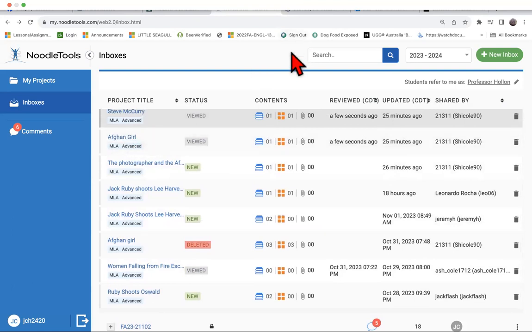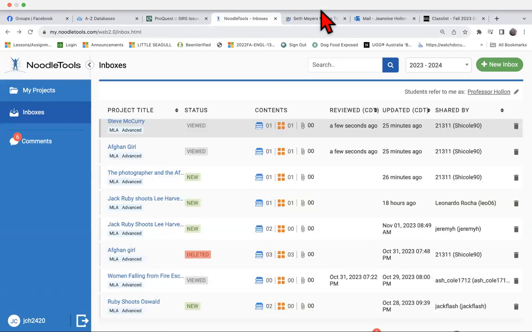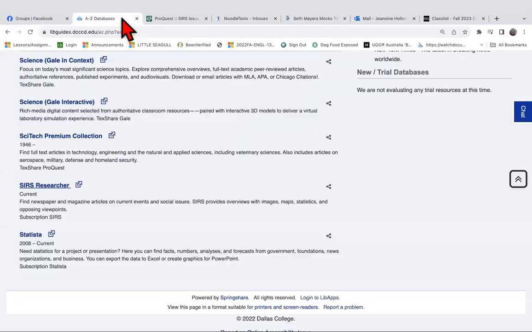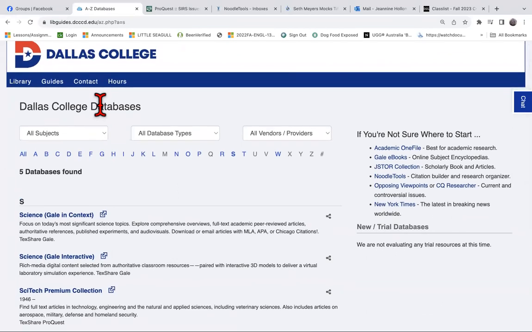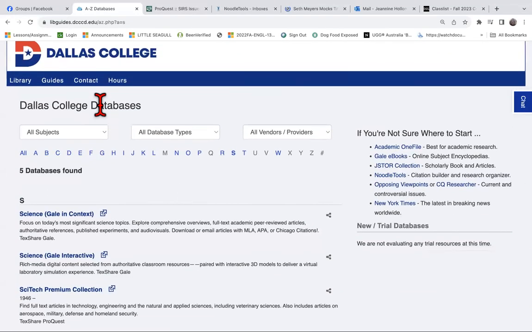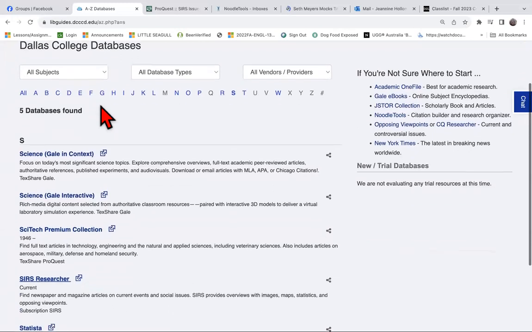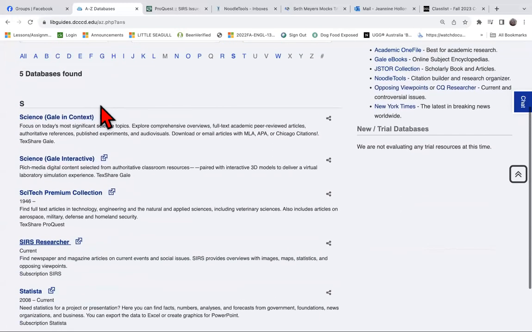All right, now I want to show you, and I do definitely agree with you. We're going to go over to the Dallas College database, and you're going to go to SIRS Researcher. So you're going to go to the S. I'm going to go to the SIRS, and this is what I did.